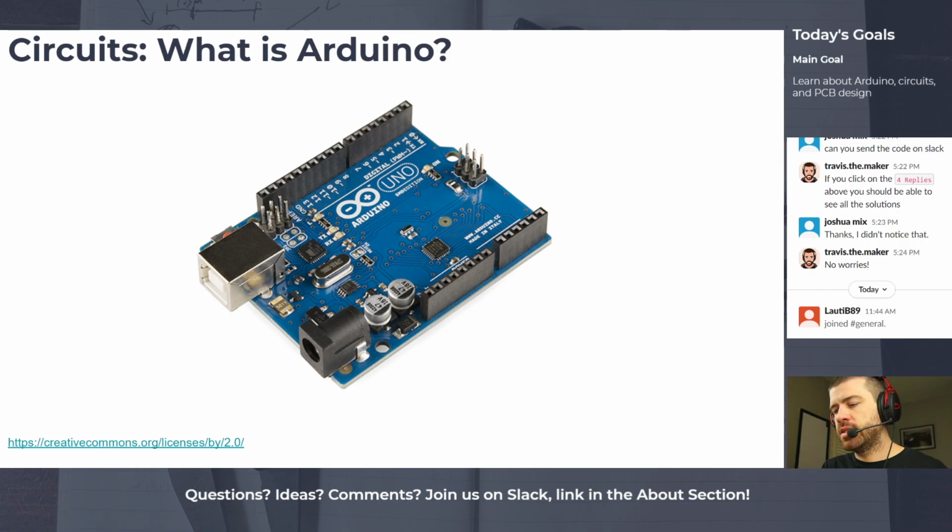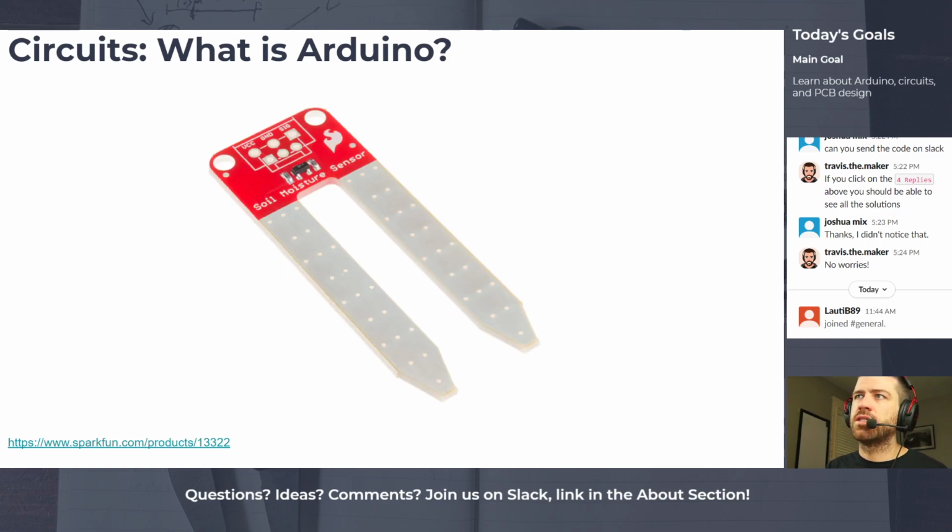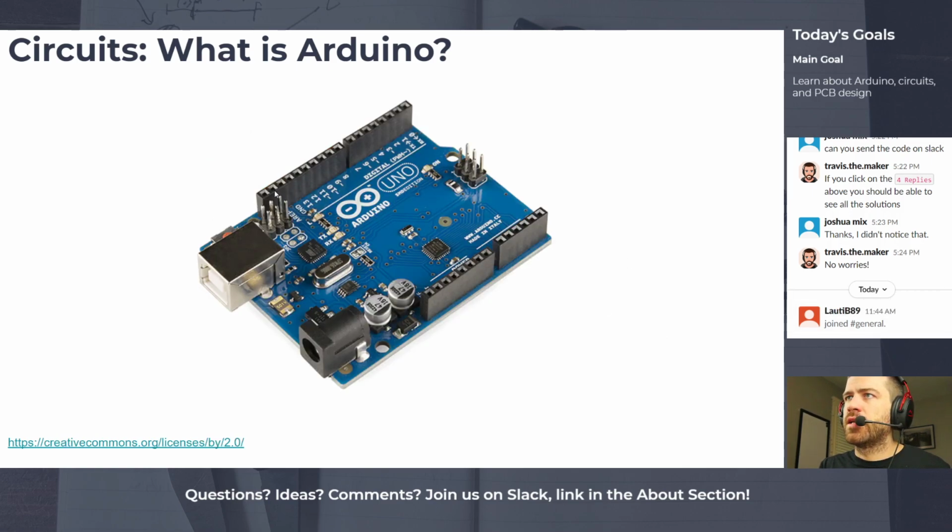And so this is one such thing that we can connect to an Arduino. So this is a sensor, and basically up here, the way that you connect things to an Arduino, and we'll go more into this later, is that you just run wires to these holes here, and then connect them to these holes here. You can say that this number 10 here, it's kind of upside down, is a soil moisture sensor, and then you can write some code that'll receive that from the soil moisture sensor, and then maybe you could output it to your computer or send a text message that says your garden's dry, go water it.